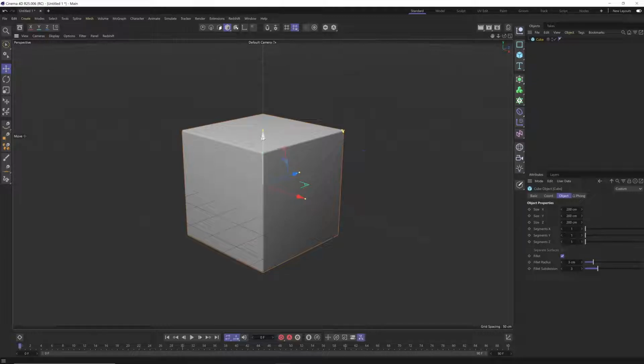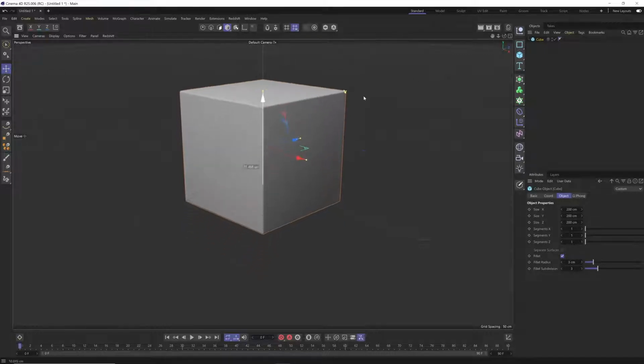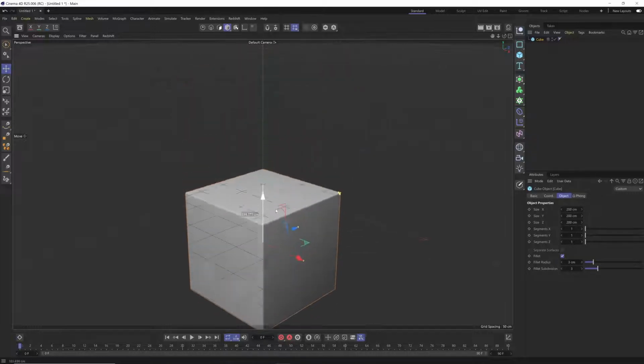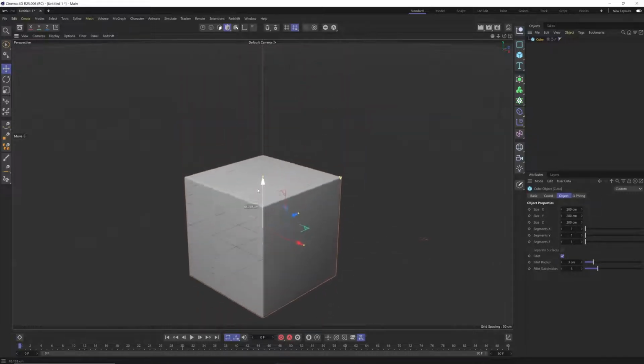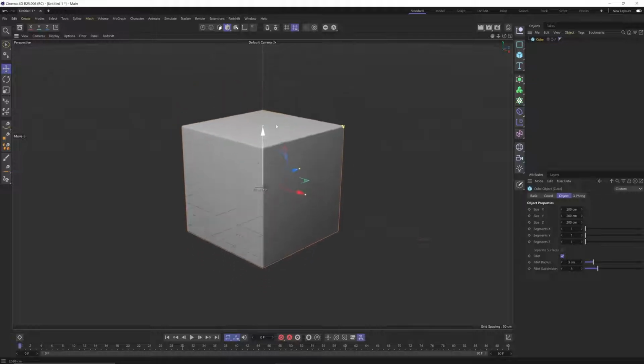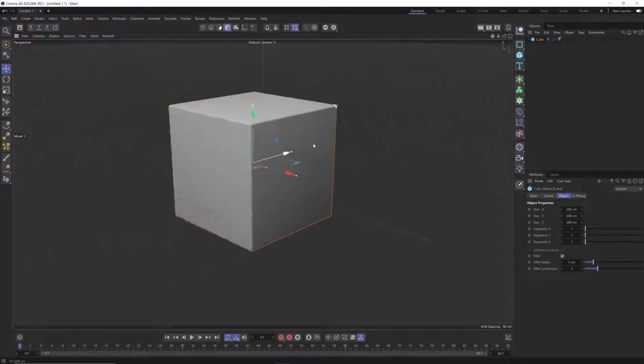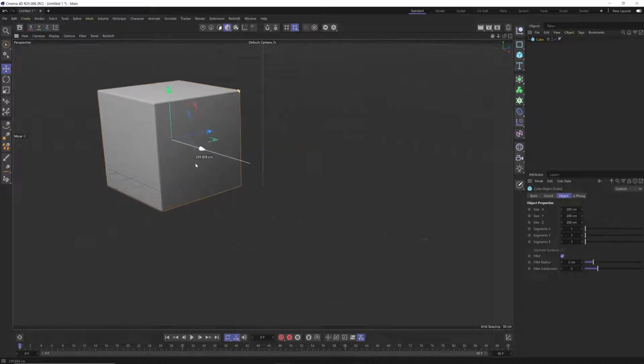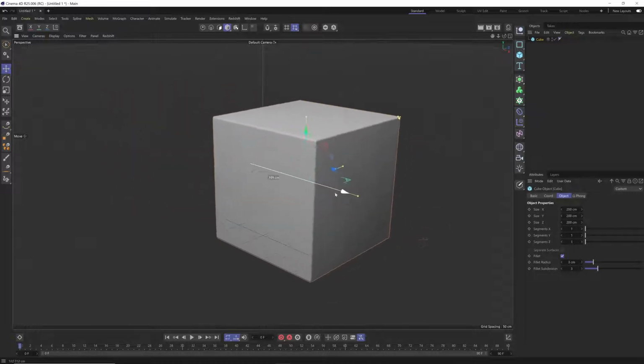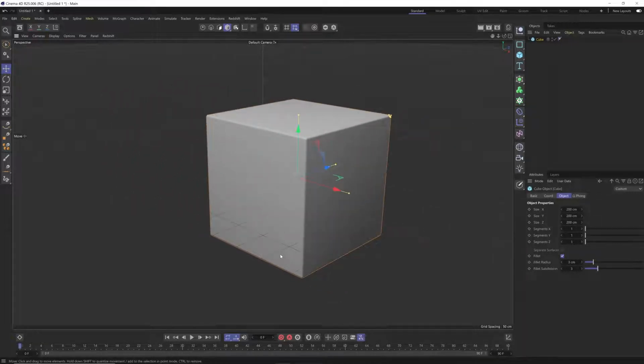And if we highlight one of these arrows, this is the Y axis. If I hover over and click and drag, you can see that I'm actually moving my cube up and down, constrained on that Y axis. And if I want to, say, move this back and forth in Z space, I can hover over the Z axis and move this back and forth in Z space. If I hover over the X, I can move this along the X axis in positive and negative X.